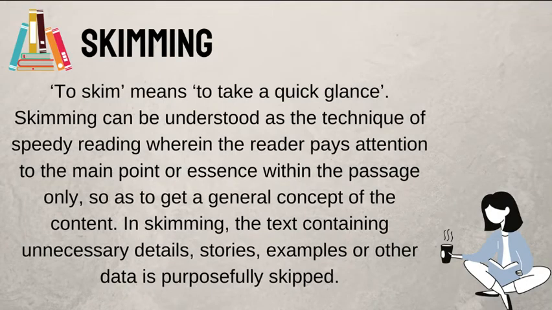So, when do we use skimming? Skimming has always been one of the most selected ways when it comes to fast reading. Skimming can be understood as a technique of speedy reading wherein the reader pays attention to the main point or essence within the passage only, so as to get a general concept of the content. In skimming, text containing unnecessary details, stories, examples, or other data is purposefully skipped. In other words, skimming does not require intimate reading, but it should be focused.